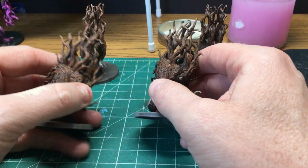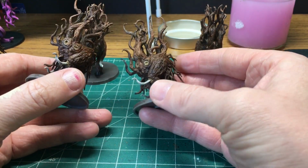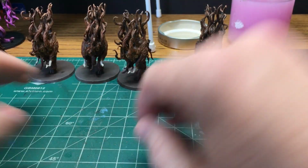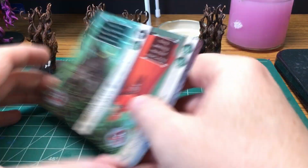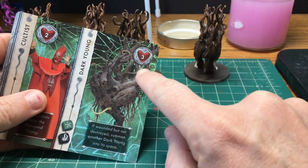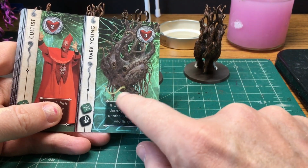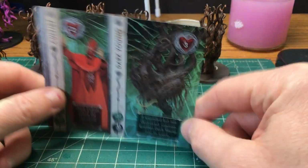All right, so here's what they look like after I'm done with the main body of it and all the teeth. So time to pull out the card, and in the artwork, the branches all end and kind of look like tentacles by the time they get to the end. And there's also some sort of green thing going on here with the tongue, so I want to mess around with that.